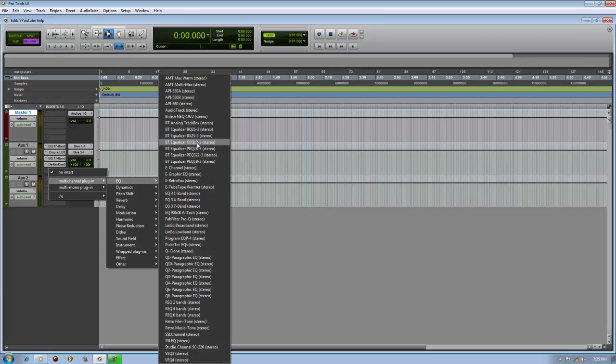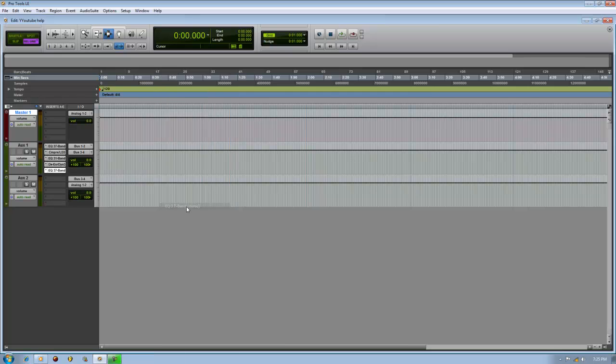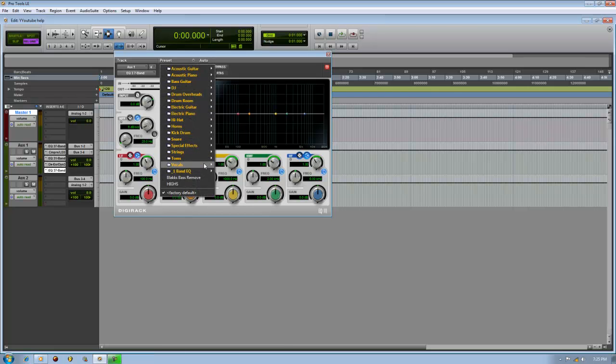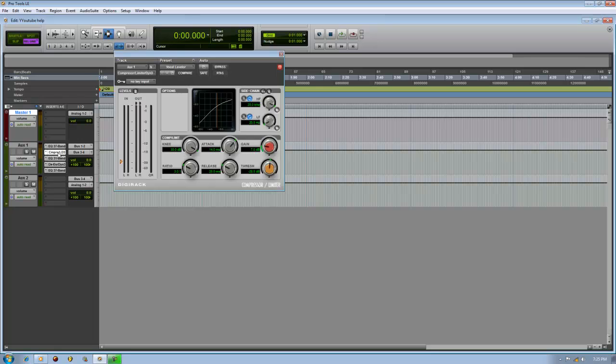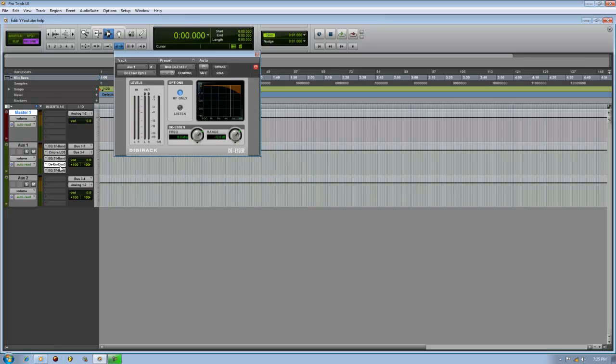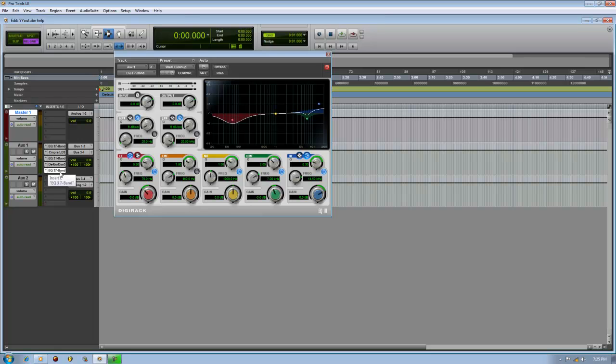Now what you want to go to your last slot, we're going to put another EQ. Okay? Another EQ, same one. Vocals, vocal cleanup. Put that on there. And your aux 2. Now this first aux 1, these plugins, you have to put them in this order. Set them the way I set them. I promise you, you will get that sound.